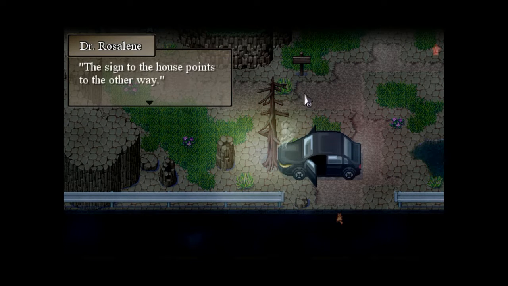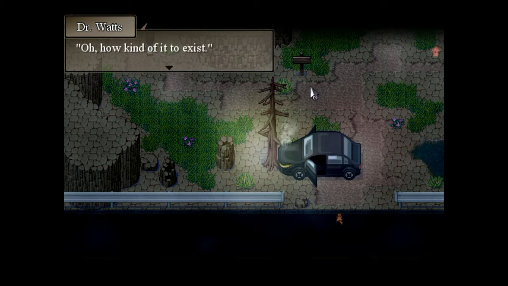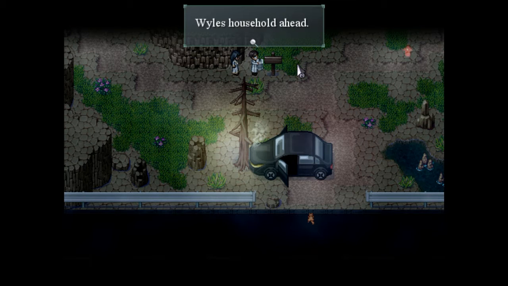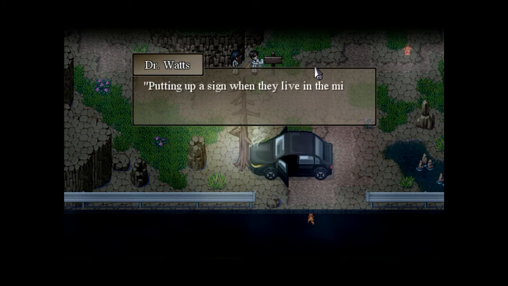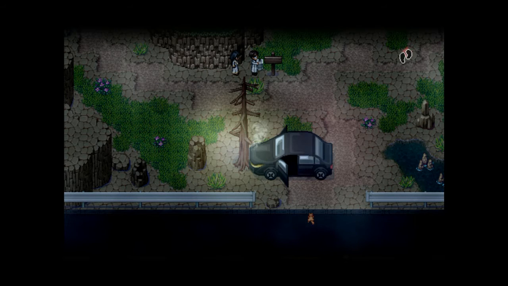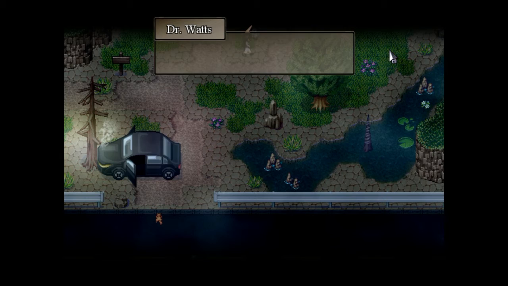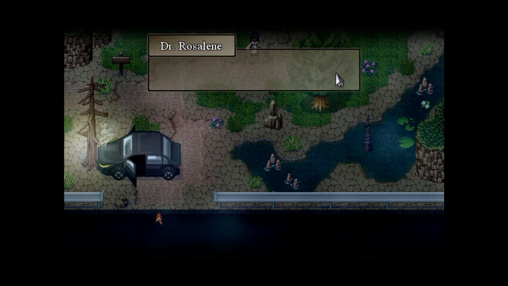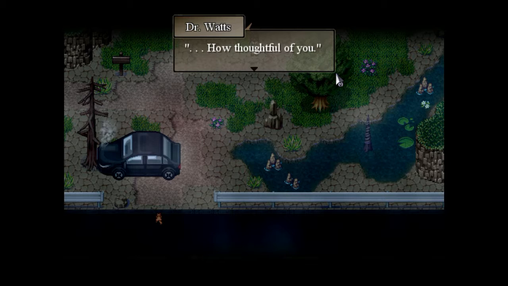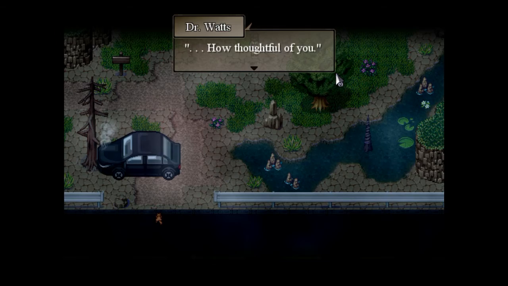The sign of the house points the other way. Oh, how kind of it to exist. I assume they're talking about this. Wiles' household ahead. Putting up a sign when they live in the middle of nowhere is like asking to be robbed. I agree, Watts. Hey, wait, don't forget the car. Just wanted to see if you'd remember. I guess they're afraid someone's gonna steal the radio or something. I don't think anyone's driving off in that thing. How thoughtful of you.